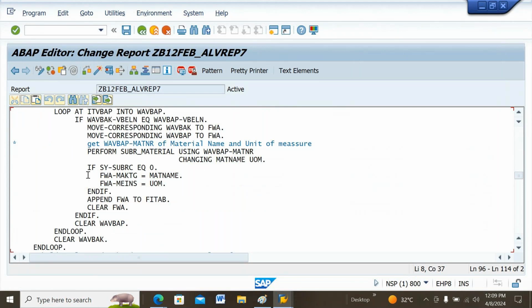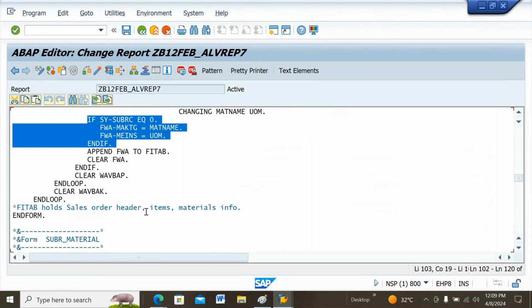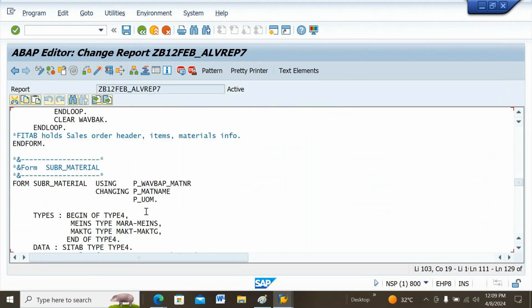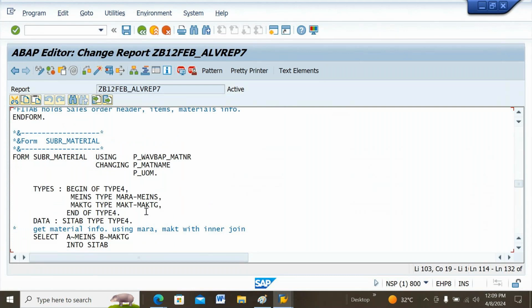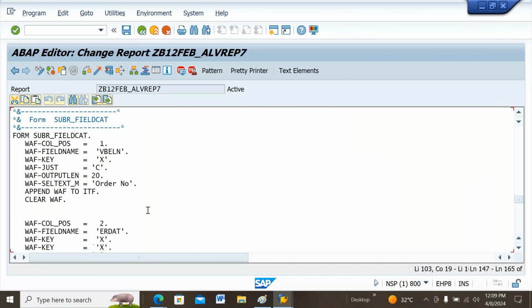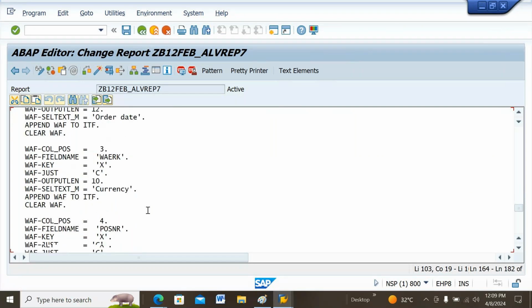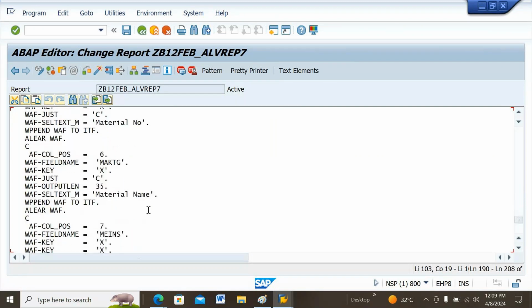And we are getting this, append work area to FI tab, clear work area. Okay, good. So we're getting this, something in the field catalog is wrong, I think so. Yeah, DAT WRK and PVSNR, MATNR, MAKTG, and MANS.